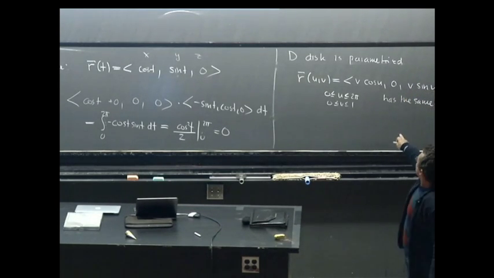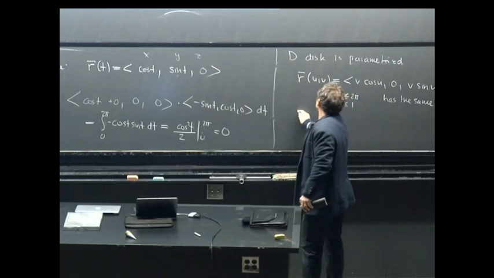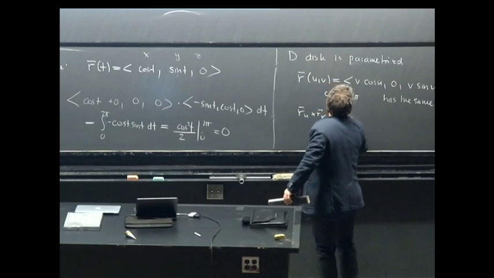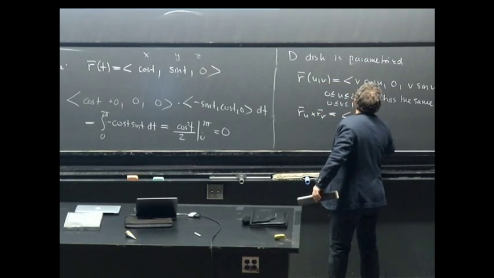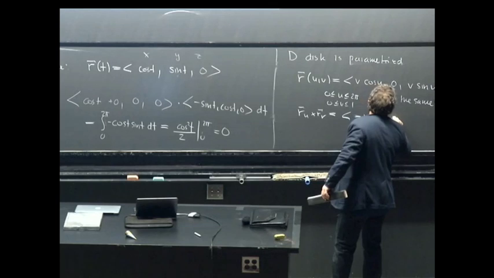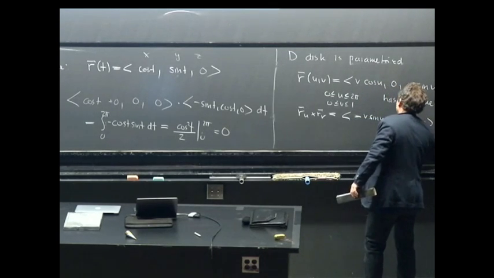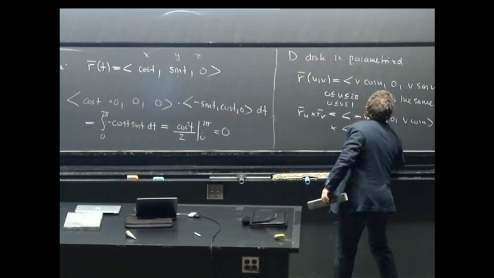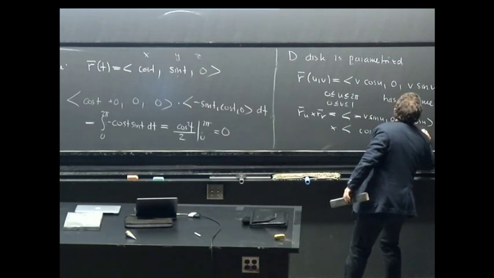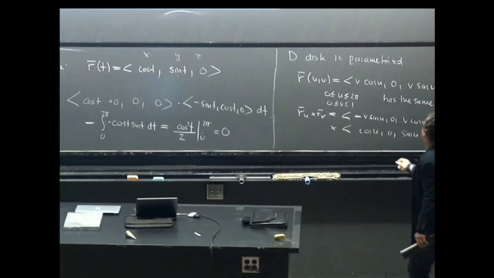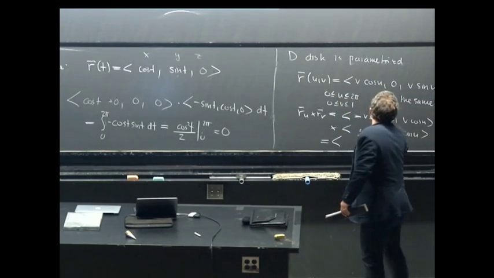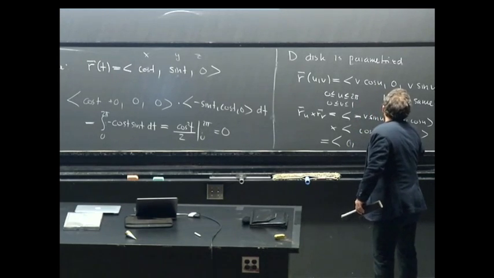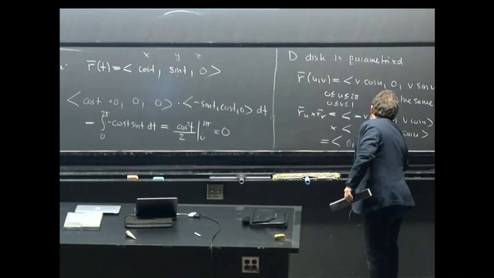The advantage of this here is that we can really see we have the same Ru cross Rv. We have to compute this. It's (-v sin u, 0, v cos u) cross (cos u, 0, sin u). And then we see the sign. What happens here? This is actually 0. This is minus v, and this is 0.